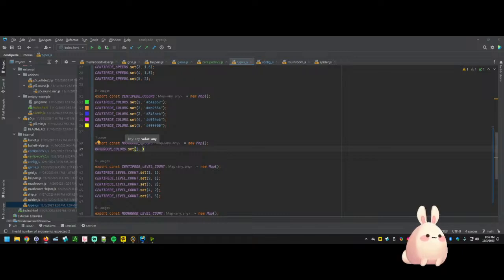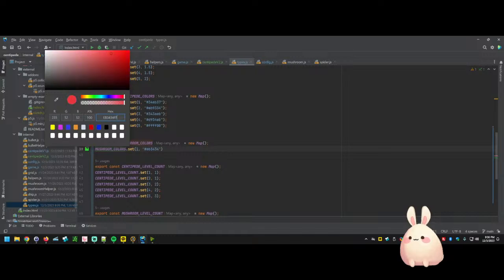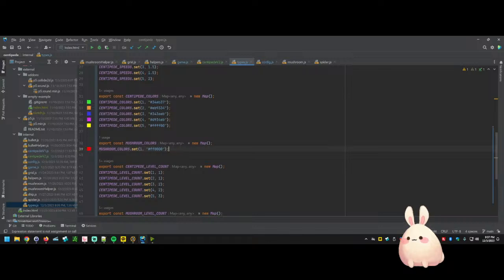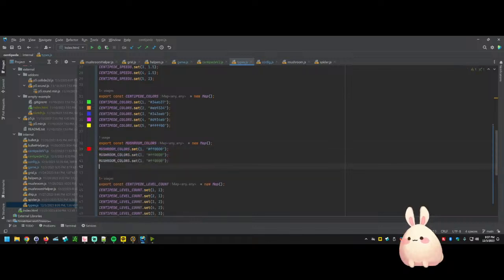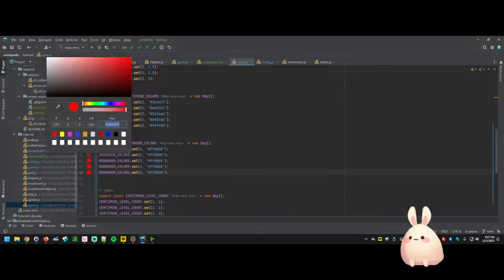So let's go and look for HTML colors. Currently we're using red, so the first color is going to be the red that I've been using. But let's change the others. We only do 5 levels at the moment, so that's all there is to it. For levels 3, 4, and 5, let's change it.